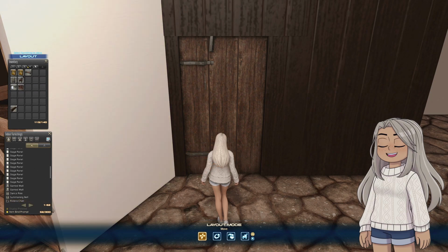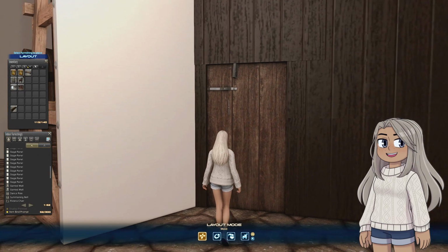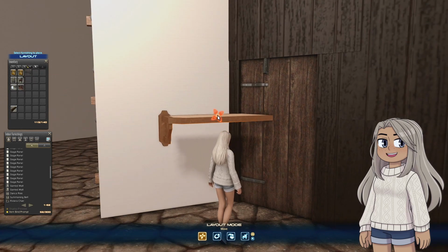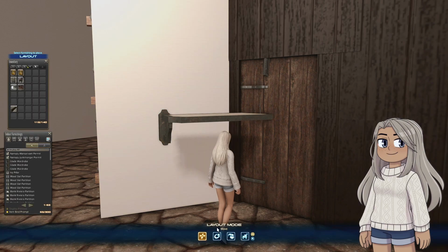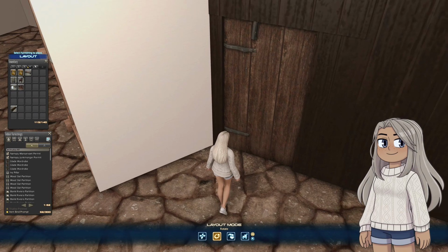You want to aim to have a fairly equal distance between the hinges and the top and the bottom of the door. The bottom chair won't be floated, so use this space as your guide. If you're a little off, adjust by floating up or down. Check it again, and if you're happy with the spacing, without touching the chair that's already been rotated, rotate the second chair.